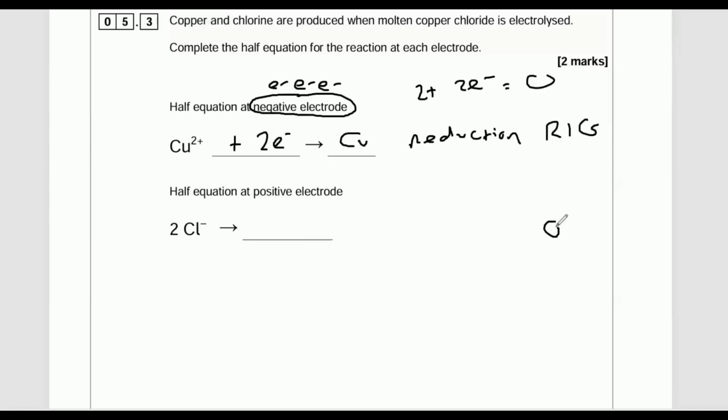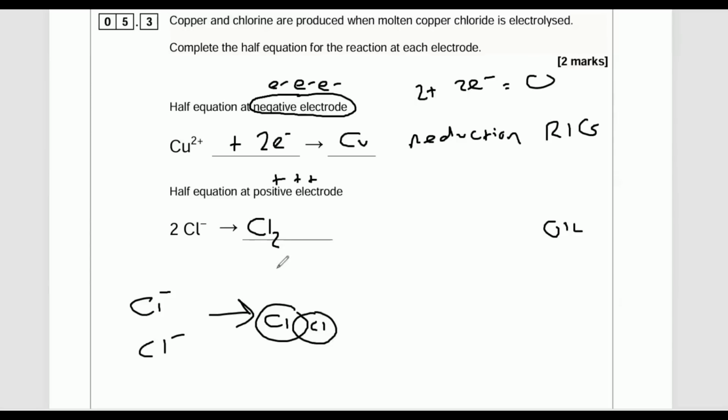Guess what? Down here, we're going to do oxidation. If at one electrode you have reduction, at the other you must have oxidation. So half equation at the positive electrode. At the positive electrode, we're going to lose electrons because they're going to leave and jump into that positive electrode. So we've got 2 chloride ions. Guess what? That's a big 2 in front. So that means there are 2 chlorines there. So we're going to form a chlorine molecule. So we've essentially gone from 2 chloride ions, each one with a minus, because that's what the big 2 means. And then on the other side, they have joined together, they're sharing. So we draw them as Cl2 like that.